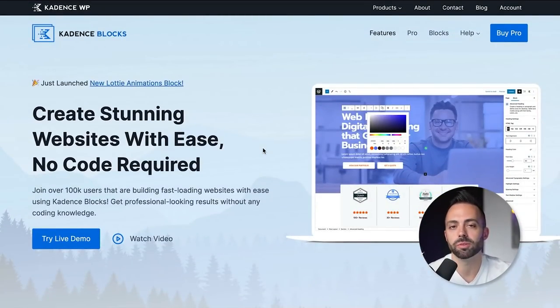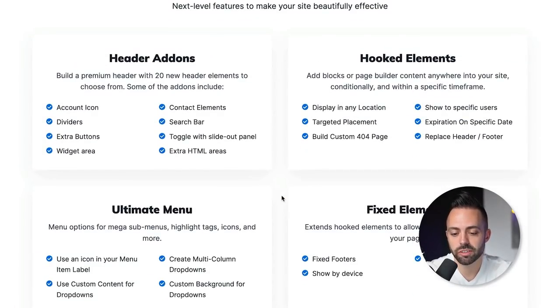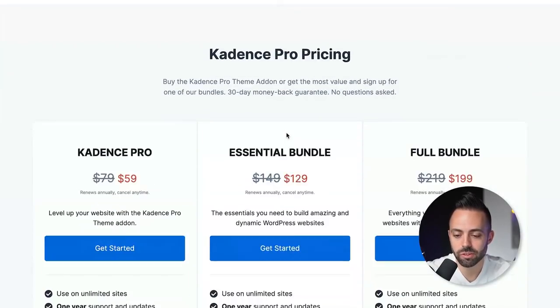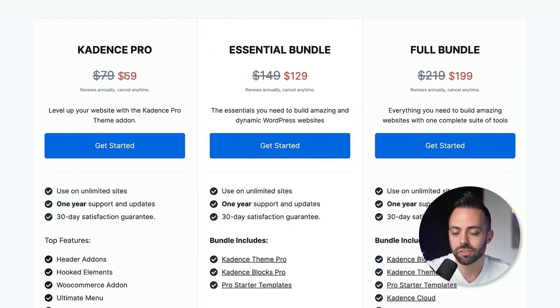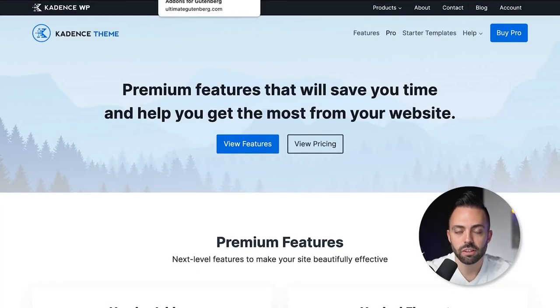Cadence hooks up with Cadence Blocks, a really easy-to-use block editor for creating blog posts with text, images, pricing blocks, comparison charts, and tables — great for affiliate sites. Best of all, it's free. You can go with Cadence Pro if you want extra features like header add-ons or WooCommerce support, but that's just $59 per year. You can get started with Cadence for free.